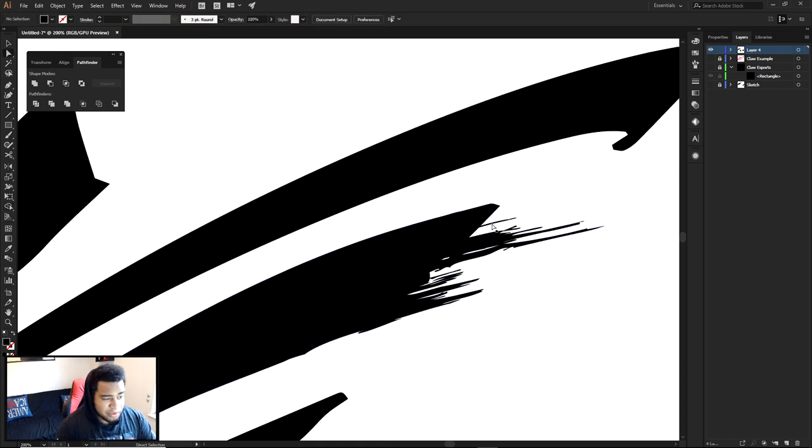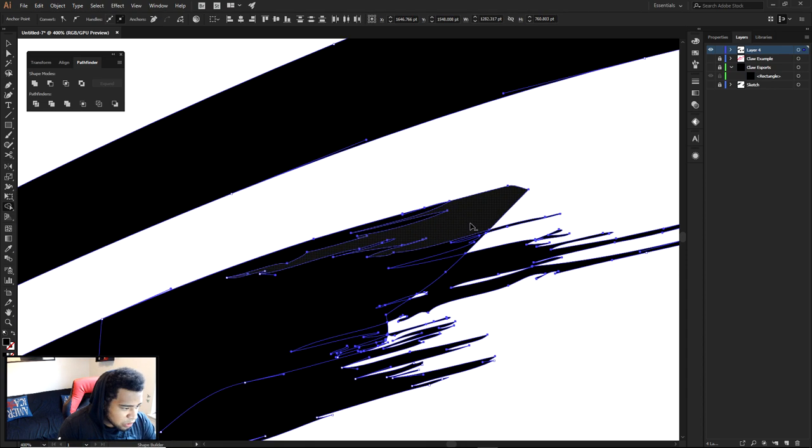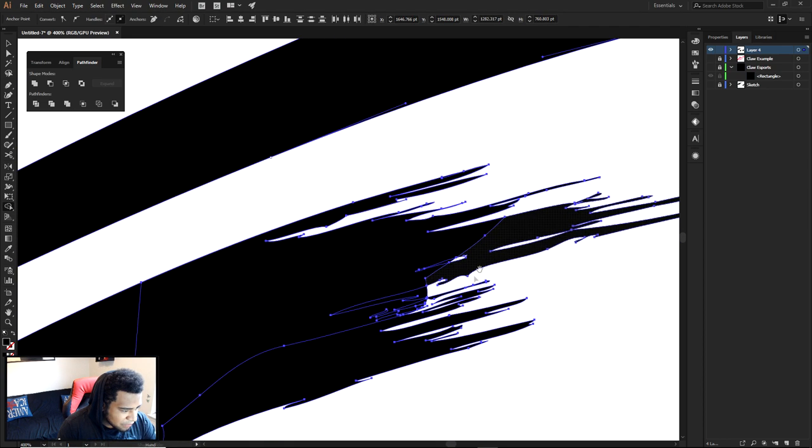And you can see how it's a really big bulge of black going on here. And you wanna say, hey, that doesn't really look like that brush mark that we wanna have. Highlight it all again. You can take it, hold Alt, get inside here, delete some of the stuff that you think needs to be deleted.